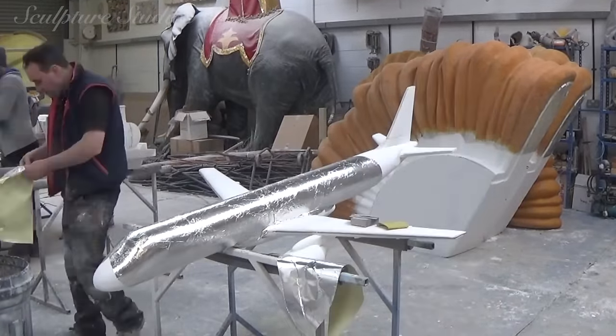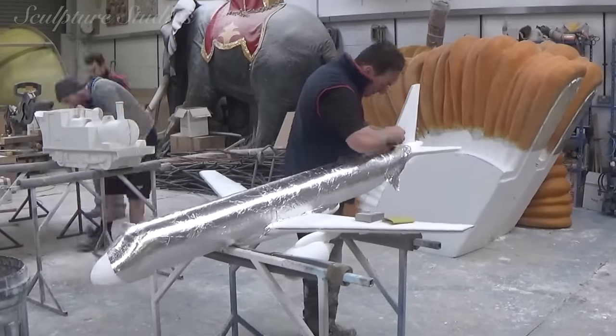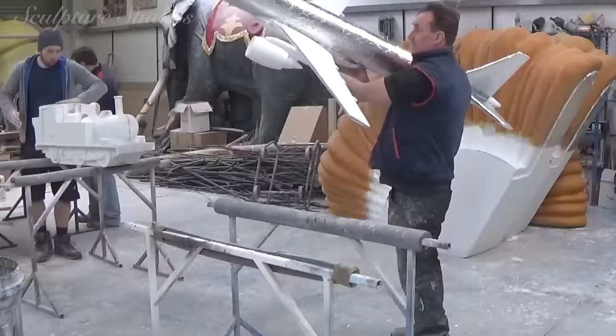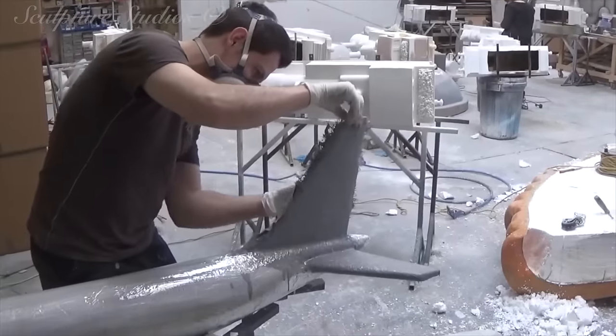The plane's being made at two metres long with the wingspan in proportion, and we're going to be giving the polystyrene master pattern here a blanket coat of glass fibre. We're going over with our ever-trusty adhesive sticky-back foil to protect the polystyrene from the resin, and making sure that every inch is covered.